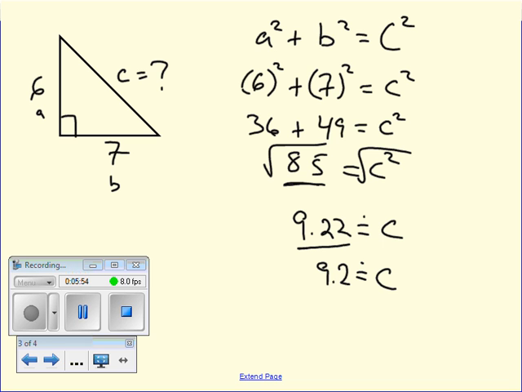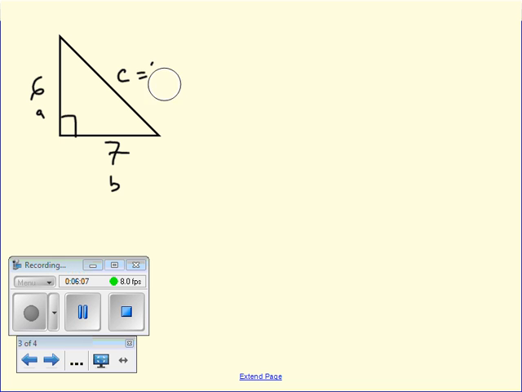All right. So now we're just looking at trying to find C. What happens if I'm given C, but not one of the other sides, A or B? So let's look at that example. I'm just going to erase this here. Let's say I don't know what A is, but I know that this side is, say, 11, and let's say that this is 16. So now I want to find out what A is.